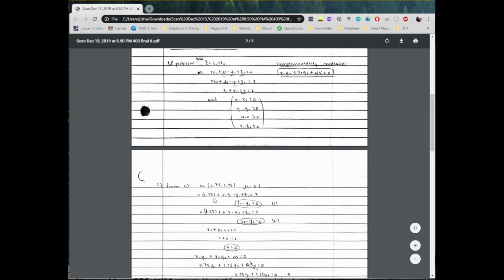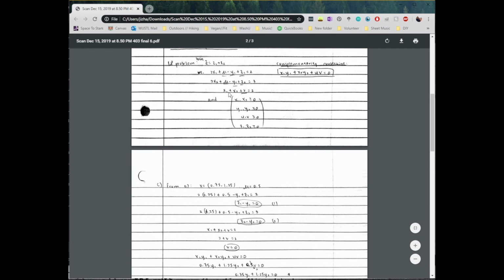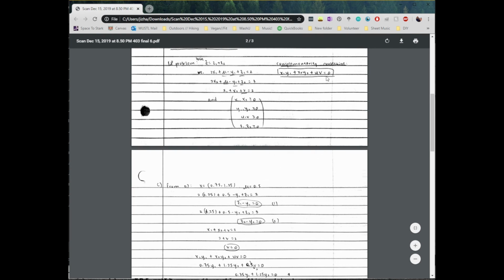Plugging these in, we don't have z1, y1, or z2, y2 yet, but after plugging some of these values into x1 plus x2 plus v is equal to 2, we can solve for v, which is actually 0. So then we plug v is equal to 0 into the complementarity constraint, which is the additional constraint, and that's actually going to help us solve for y1 and y2, because we see that for them to be equal to 0, and given the fact that they both have to be positive, y1, y2 have to be both equal to 0.